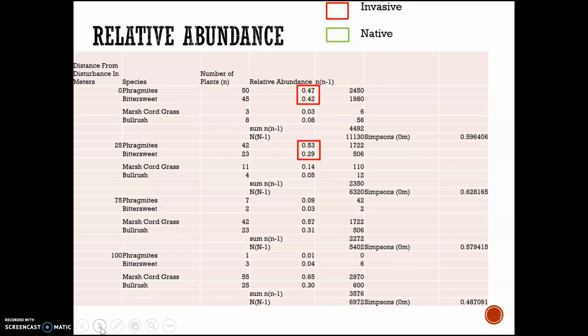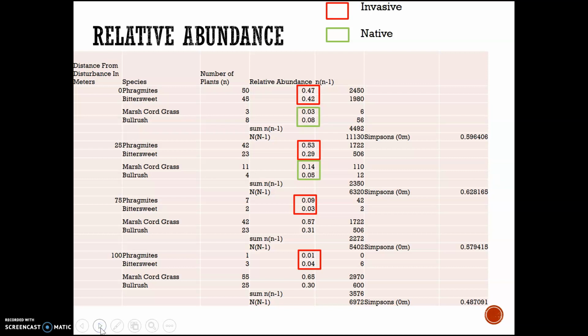see that if we look at our invasive species close to the road, they have a rather high relative abundance, right? In some cases being almost 50% or more than 50% of the species represented. Whereas if we look at the plots that are further away, we can see that our invasive species are much less of the overall plants.